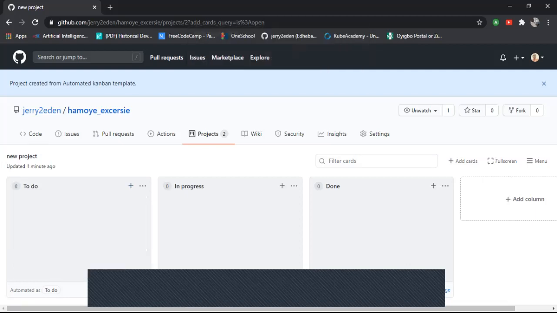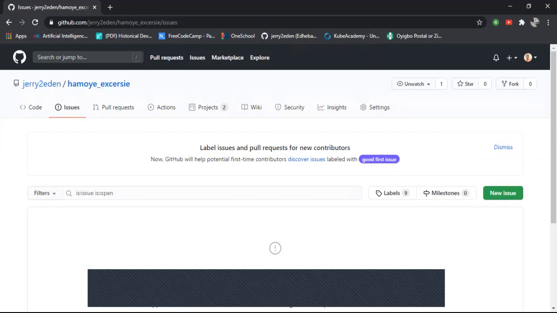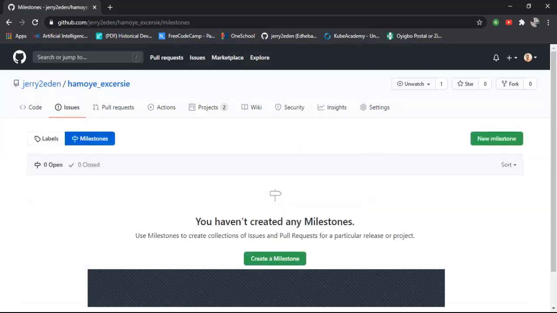Now I will go down to issues, click on issues. Then I will not just create a new issue yet. What I will do is I'll click on milestone. You see where my mouse is? Yes. And then I create a new milestone.